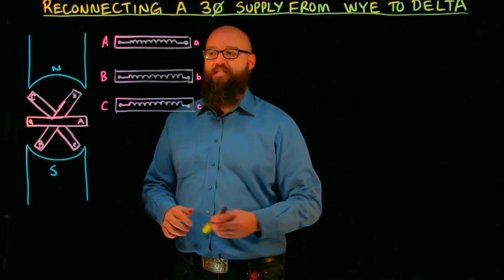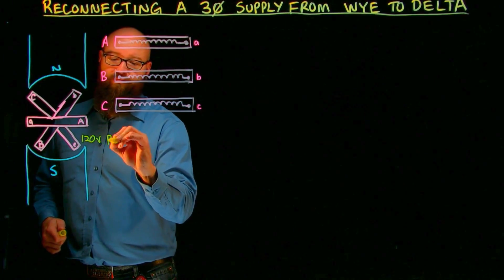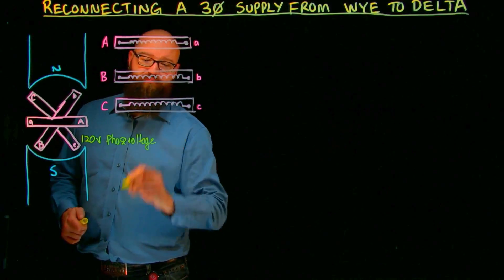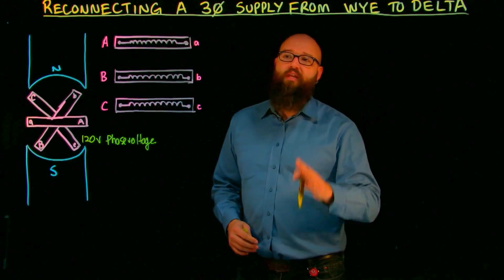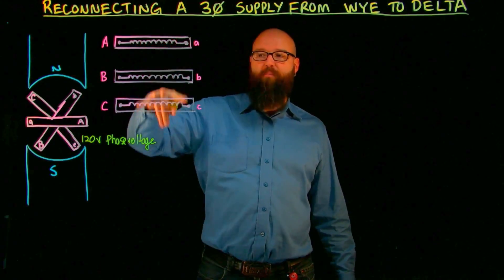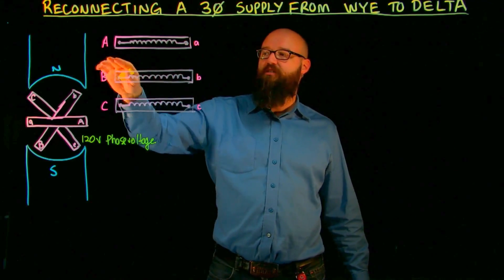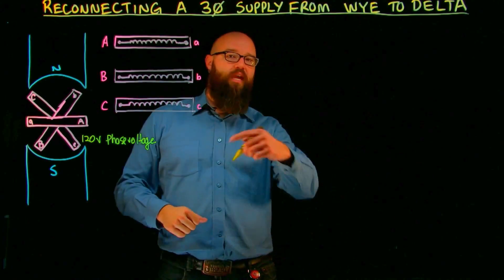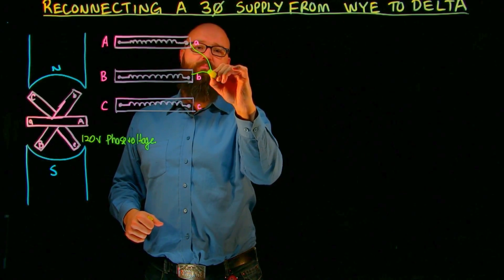For example, with this one let's say that we are going to generate 120 volts phase voltage. So what we're going to do is look at a couple of different connections. First of all, let's connect this up. If you notice we have our three phases. I've represented them right here in these bars. We have our A phase, our B phase, and our C phase. So first thing we're going to do is take one end of these and connect them up to one common point.